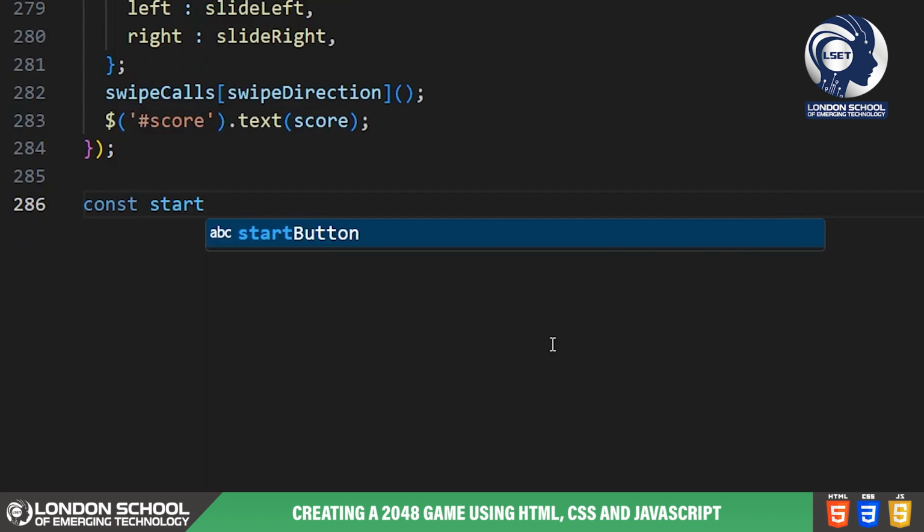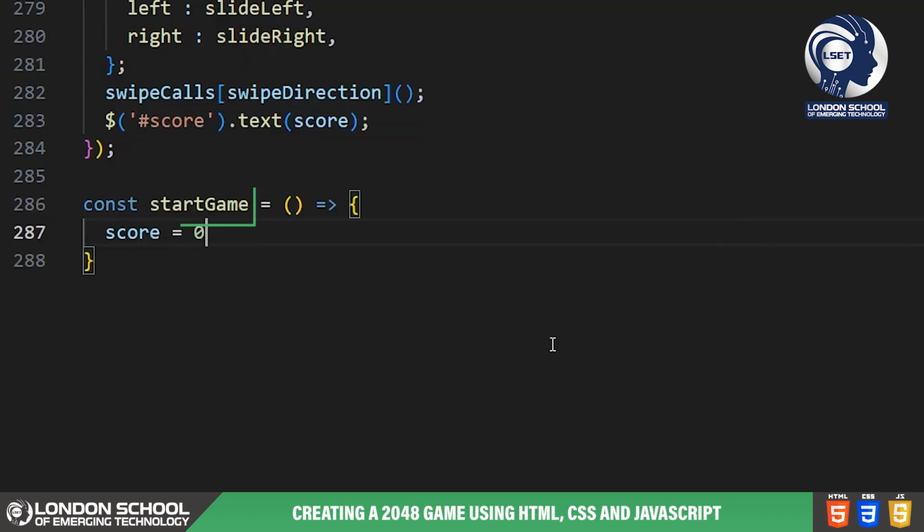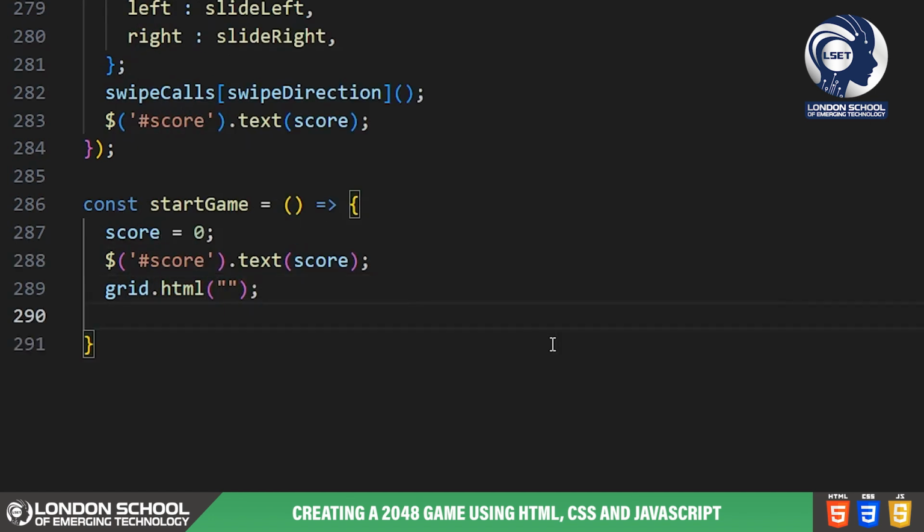Finally, we set up a function to start the game, reset the score and game matrix, display the game grid, and generate initial tiles. We also attach a click event to the start button to initiate the game.